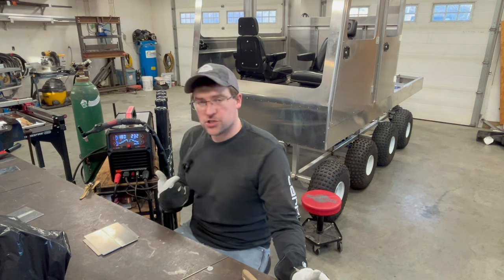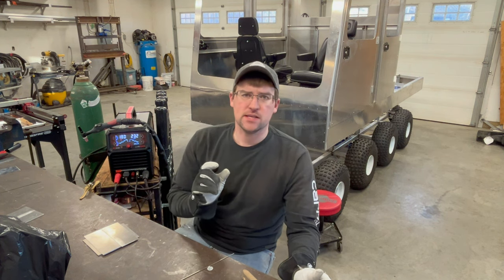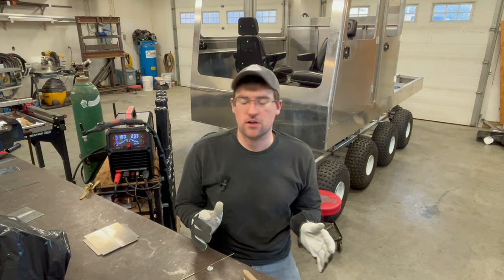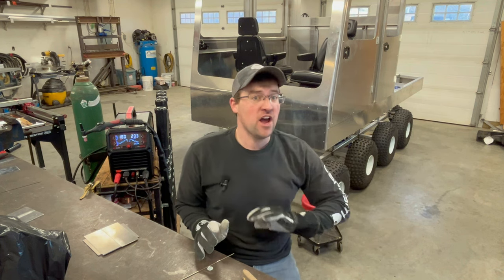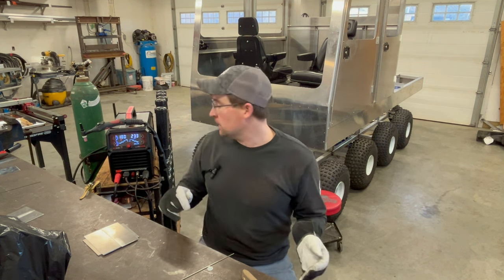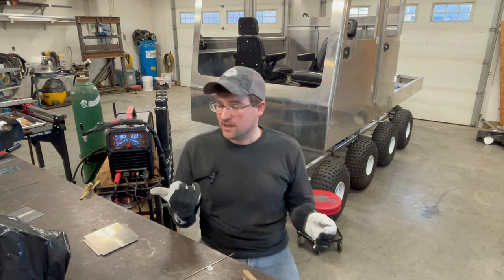Let's play with machine settings and see the results. First we'll look at balance — I'm going to show you either extreme. I'll turn balance way down to 10% with very little cleaning action, then set it to 30%, and then turn it way up to 50%. We'll review the results after and talk about the changes. I'll probably burn this tungsten up at the high setting, which just means regrinding and reassembling.